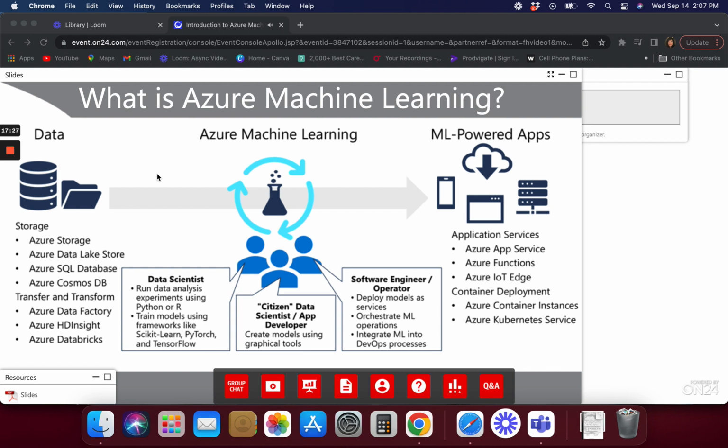And so the data scientists are the primary audience of this platform. Okay, so they should be able to code. But we also talk about the citizen data scientist here. And citizen because they are not the primary audience, but they can still use the platform because of the no-code tools.